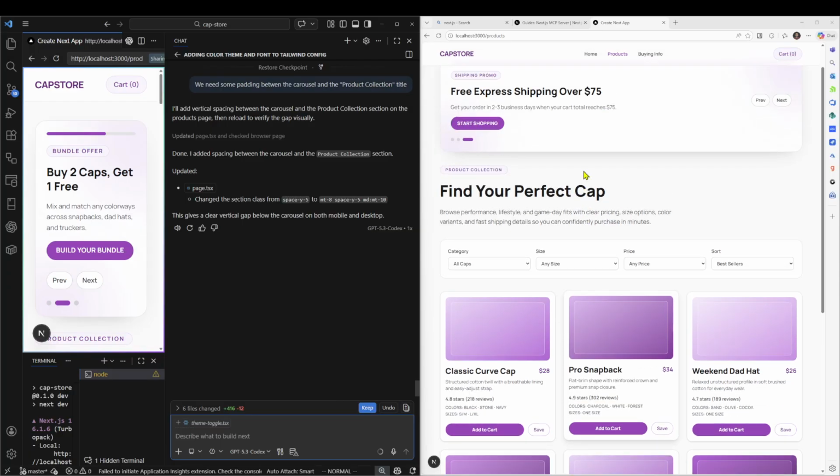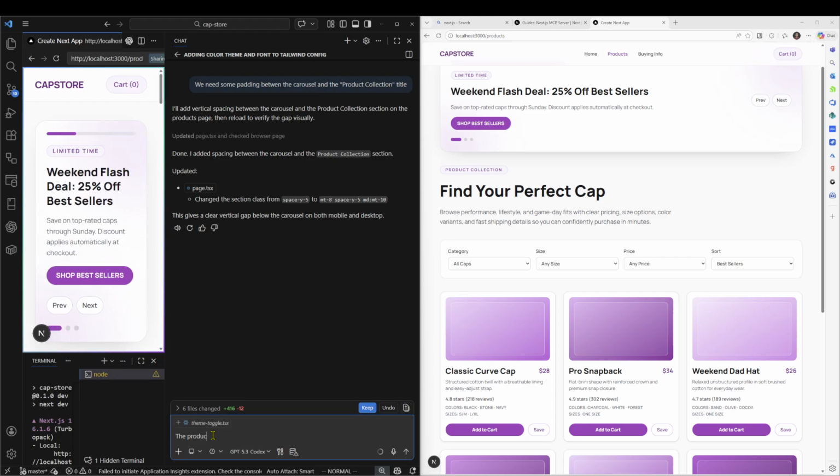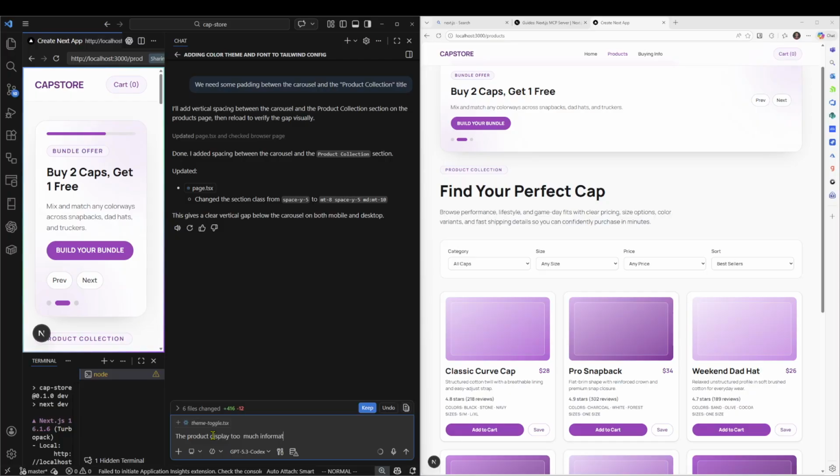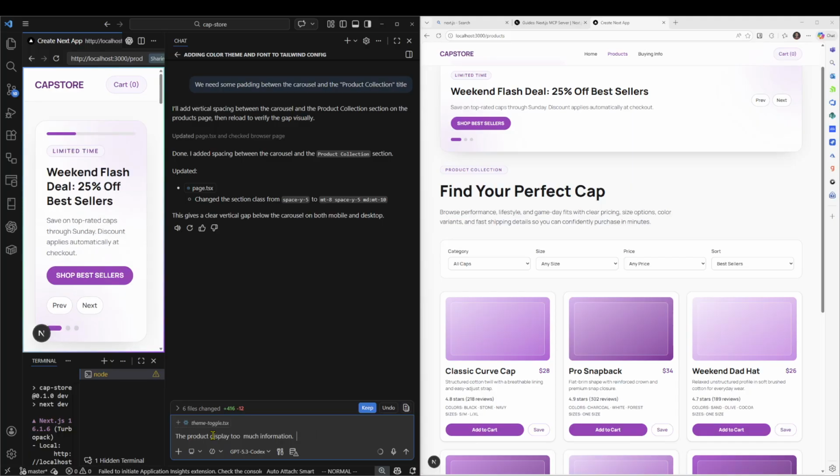First, let's get these cards right. So the product cards display too much information. Actually, I'm gonna be more specific.